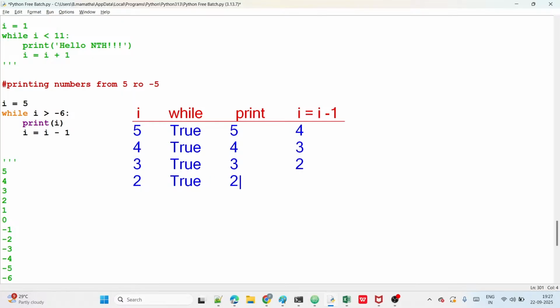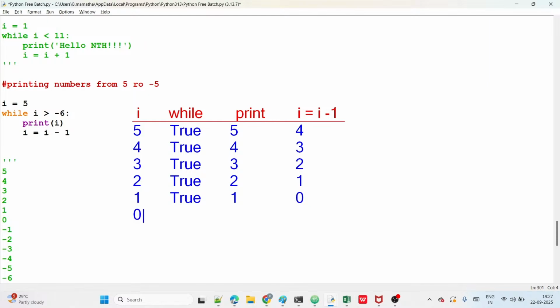Then print 2 and 2 minus 1 is 1. Start with 1, the condition is true. Print I, so 1 will print. Then 1 minus 1, how much here? 0. The I value is 0.